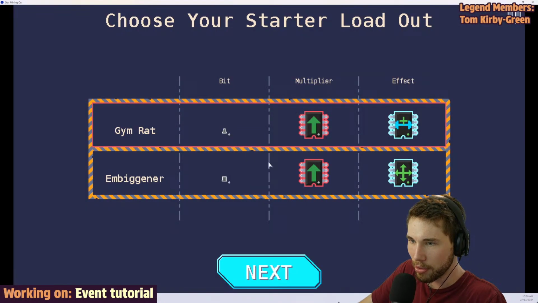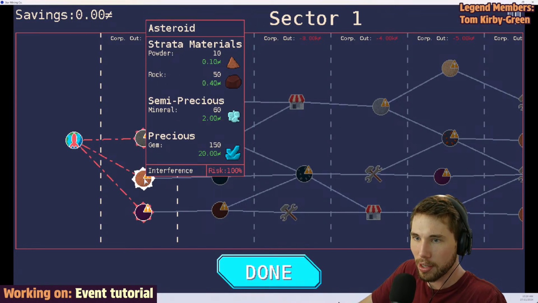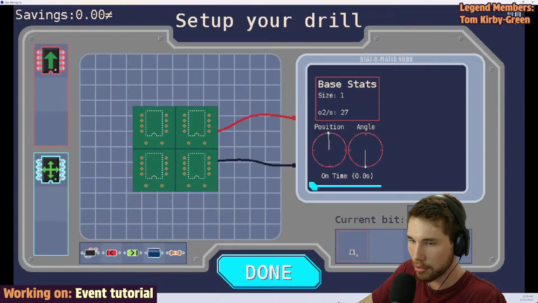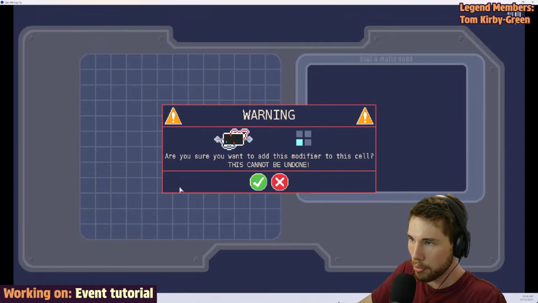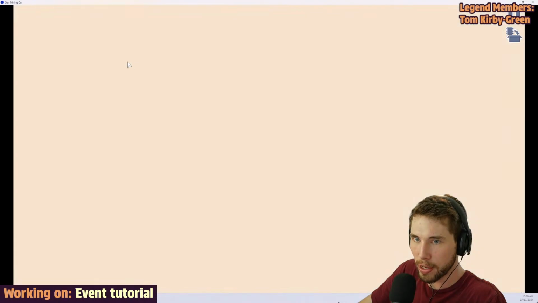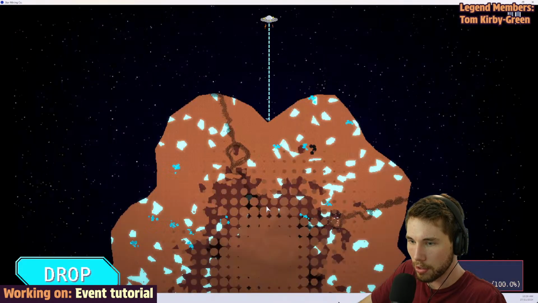Let me try it again with something else. Let's try the size. Size is a bit OP. We go somewhere, yeah, with... Is there anywhere with just dust? No. This one's the best one, though. Probably. Don't know. Boost that. Boost that. So we're up quite high. So this will still get nerfed by the interference. That's a 100% chance. Good.